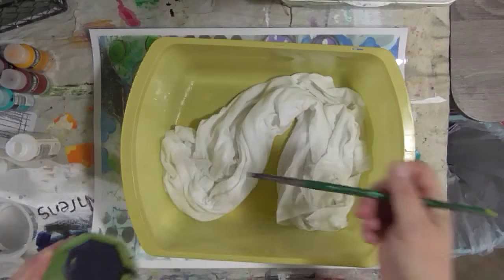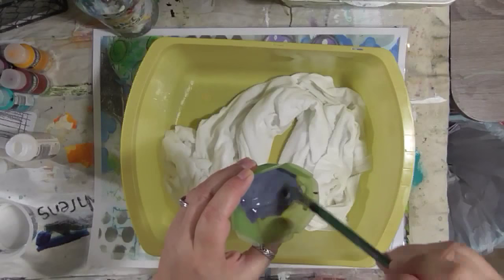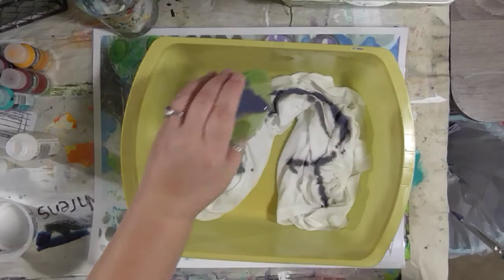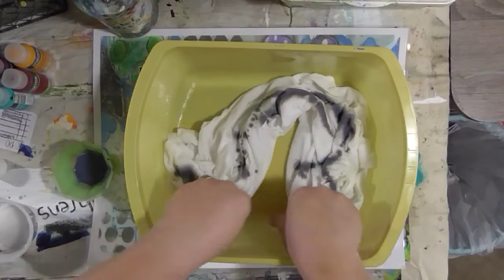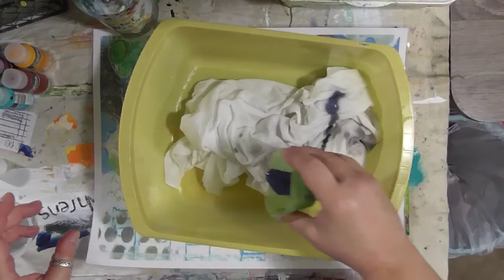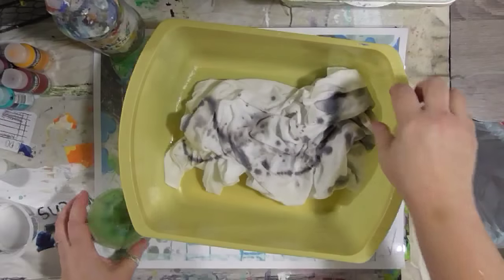And the tank top is wet. I'm going to actually get this watery and more inky, so I'm going to add some water to it, and I'm just going to drop it on. Because the tank top's wet, you can see that it's starting to bleed into the shirt. Then I'm going to, woo, I just spilled some of the fabric painting medium. So I'm going to take my shirt and move it around a bit, take the rest of this and pour it on here. Then I'm going to put some water in here, get all of it out of there. Okay, and then I'm going to do that with a couple more colors.